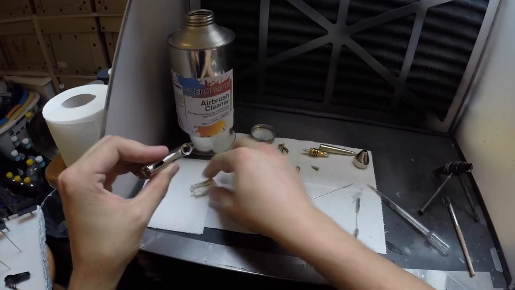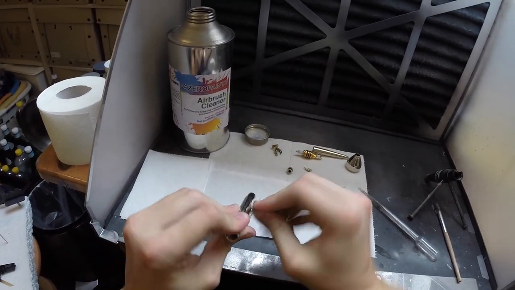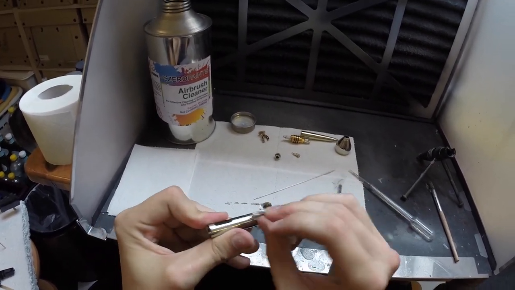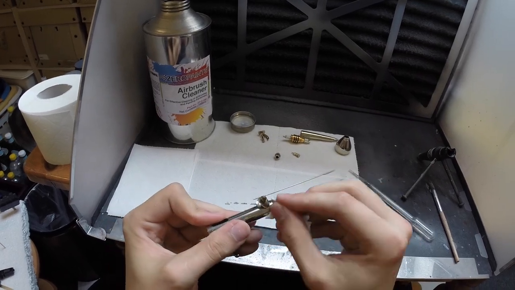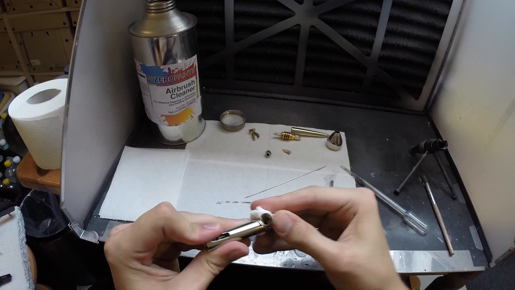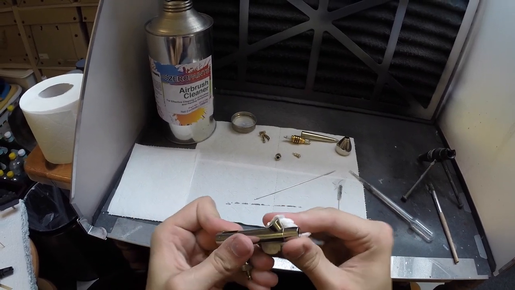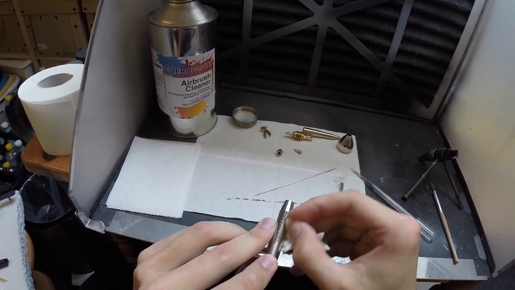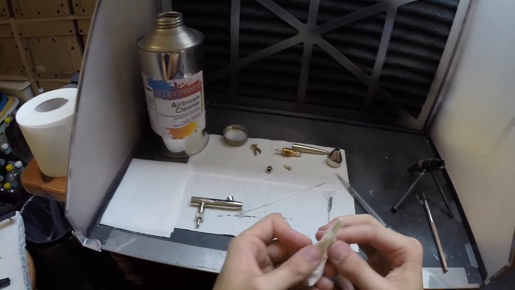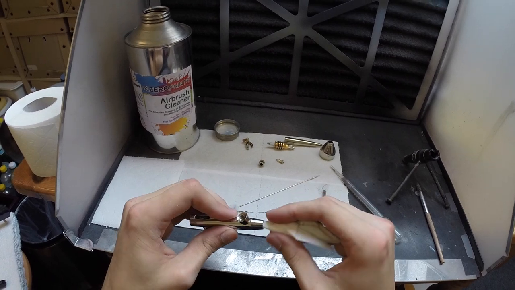Now for the main body of the airbrush, I used a couple different methods. The first one was at the beginning of the video with the brush and some airbrush cleaner just in the cup, cleaning that out. And then I'm going over it with a paper towel and some airbrush cleaner to clean off everything on the outside. And I will get in there with a pointy paper towel and the brush later on as well.